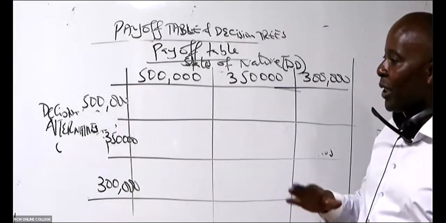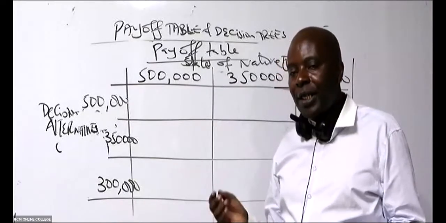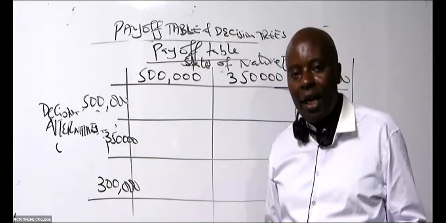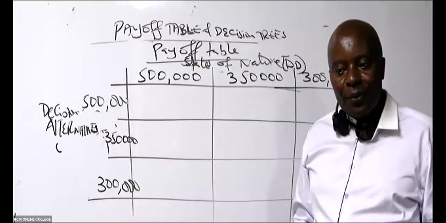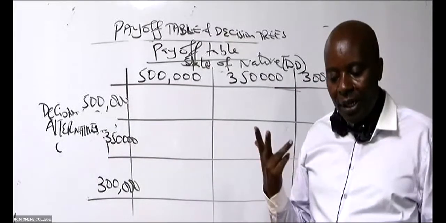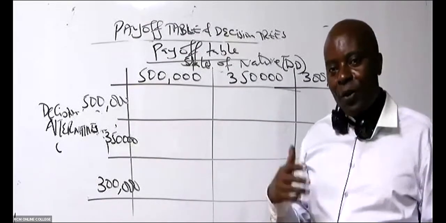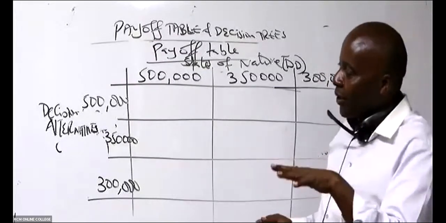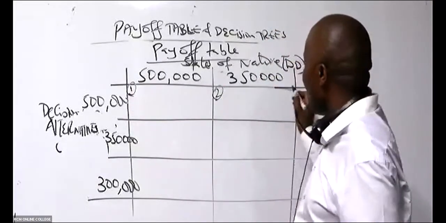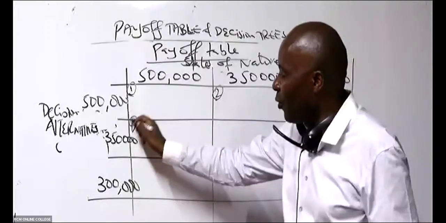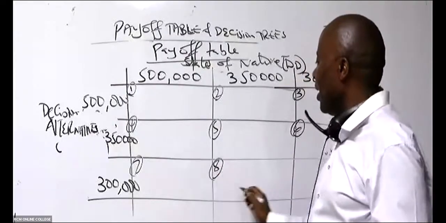So, ladies and gentlemen, what then happens here is that we have got two seasons. We can sell all these umbrellas in this year and fetch a very good price. A price of how much? A price of 900. If we sell all of them this year, then we fetch a very good price. Look at this question. I'll call this one here number 1, this number 2, number 3, number 4. This is cell number 5, cell number 6, cell number 7, cell number 8, cell number 9.